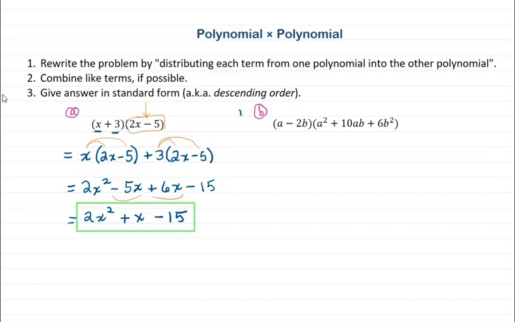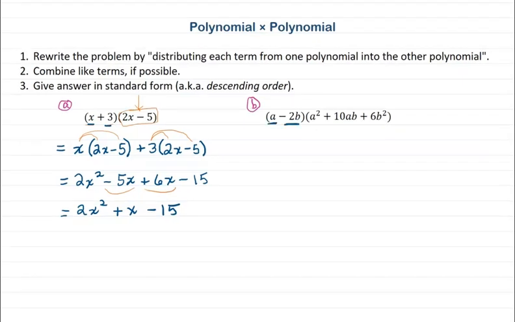Now for example B, we're just going to do the same thing. It's just a little bit longer. It's not going to be harder, just a little longer. And you don't want to skip steps. You want to be very careful and make sure you're writing everything out and keeping track. So now for example B, we're going to apply the same distributive property, and we're going to take each term from the first binomial, the first polynomial, and distribute it into the entire second polynomial here. So we're going to be very careful. We'll write it all out first, and then we'll distribute, just like in the last example.